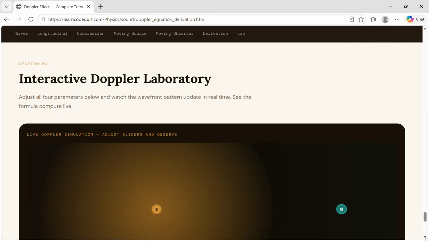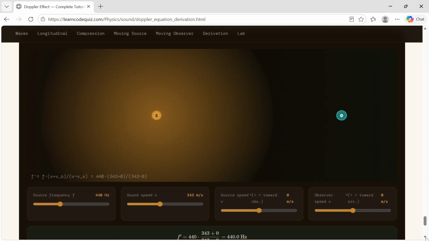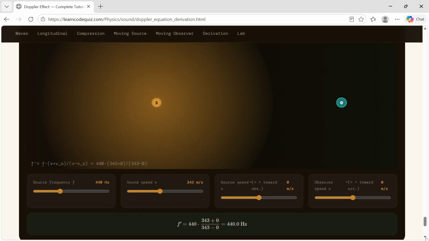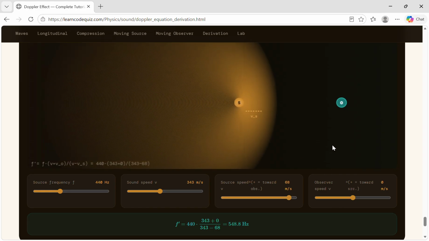And you can look into some of the animations that we have created. Beautiful animation, I hope you will like it. And you see here, now everything is constant. So source speed is 0. I want to move the source towards the observer. And what you will see is that this brightness will increase. That means more waves, higher frequency the observer will hear. Let's see this. You see? The observer hears higher frequency, right?